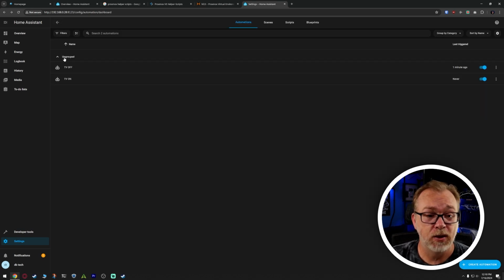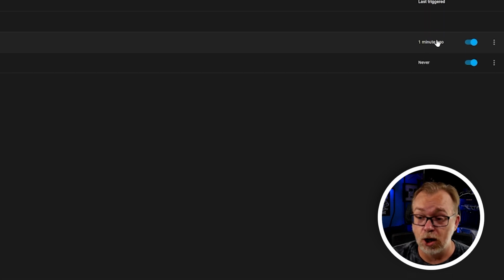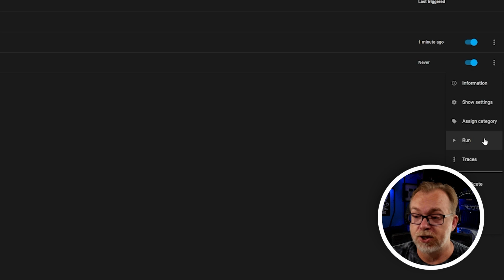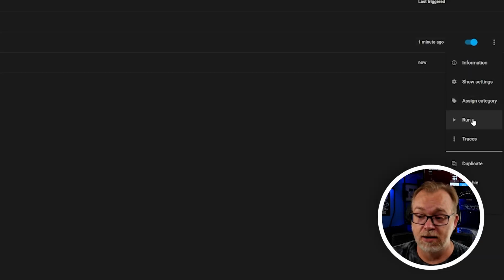Now we've got two of these automations set up and running, right? This one ran a minute ago. I love that it shows you how long ago it ran. So you can just quickly look through there and notice if anything doesn't look right once you've got several automations up and running. But if I wanted to, I can just click Run right now. And hey, look, TV just turned on because I automatically ran that automation. Again, run it again. TV turned off just that quickly and easily.